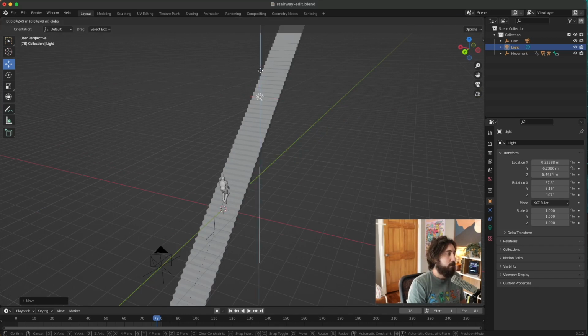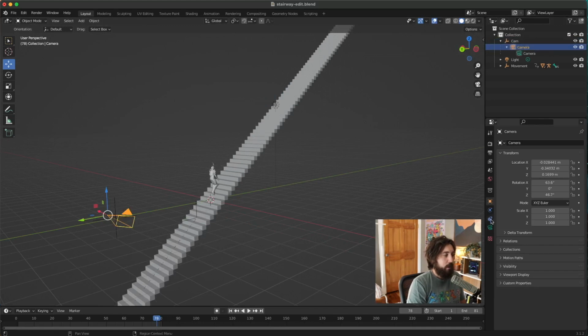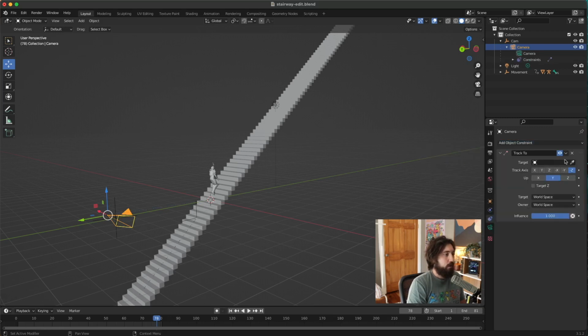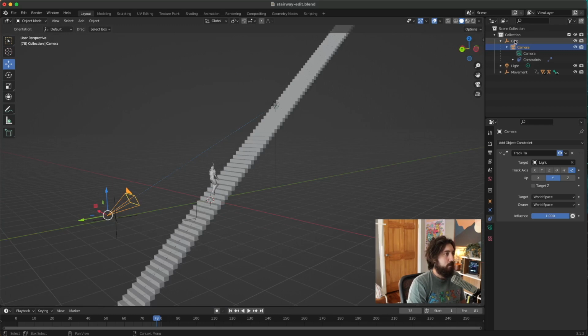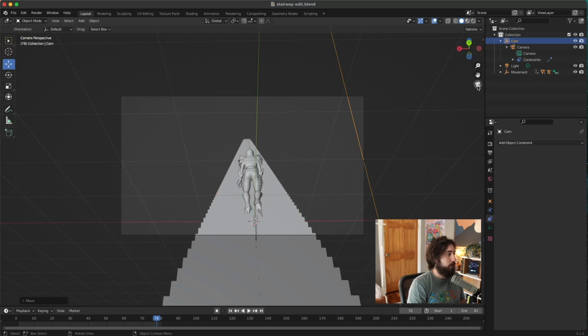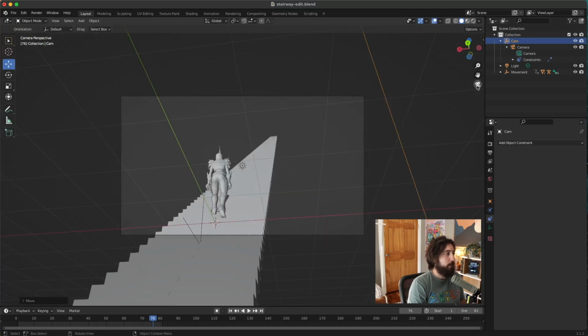And then what I'll do is I'll just grab the camera, drop this down, grab the camera, and click on this object constraints button, and I'll click track two, and then I'll click here and just grab it onto my light. And now the camera is just staring at the light. And so now we move our empty down and just kind of put it under the character. And now we just have a camera that looks like it's following this character and looking at it. And if we move this around, the camera is always going to be kind of following this light up in the distance.